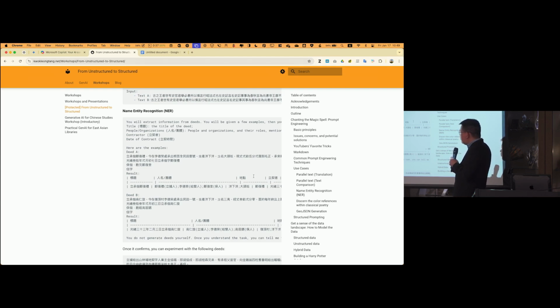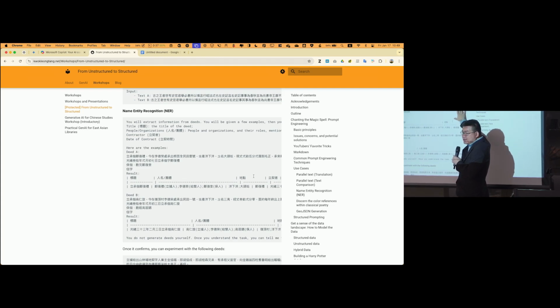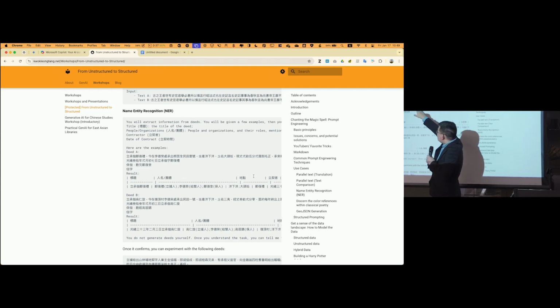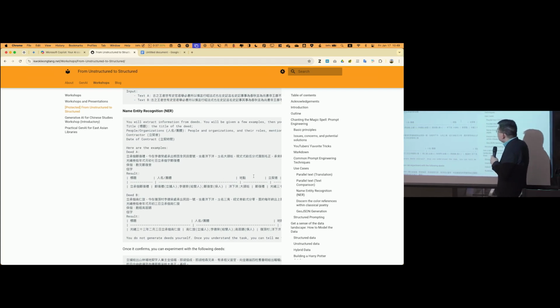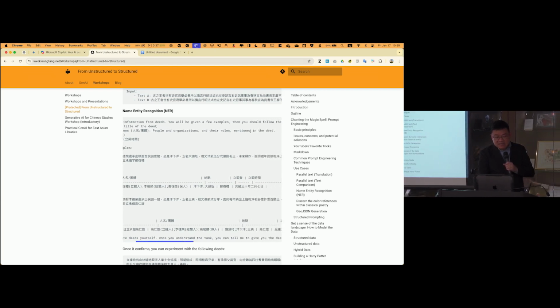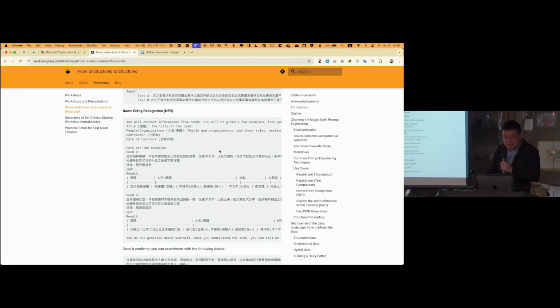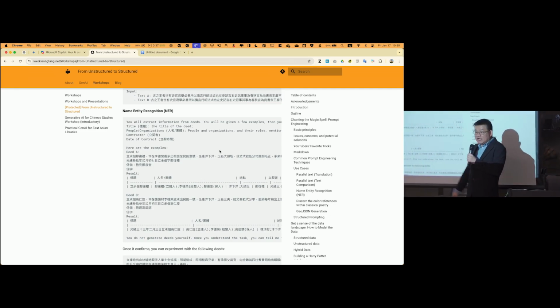What I'm going to do is extract some of the data from the deeds, including the title, the people and organizations and their roles mentioned in the deed, the contractor who wrote the deed, and the date of the contract. These are the pieces of information I want to grab from the deed.